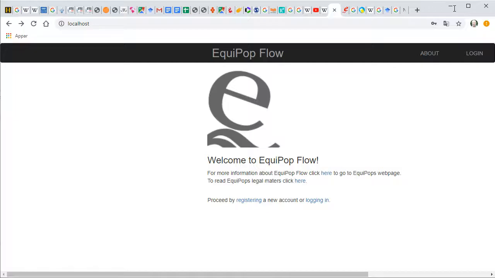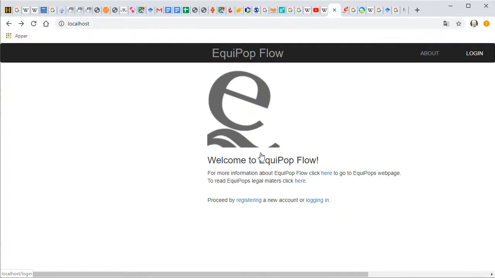Right. After installation, in most cases, unless you have other kinds of software working on the localhost, you open your favorite browser, could be any one, and you write localhost. Just clicking the enter key will bring you to this kind of page. If this is the first time, this is what you will see, and you should click on registering to get yourself logged in, giving a name and email and so forth. If you've done it before, just click login in the right corner to actually start using the software.